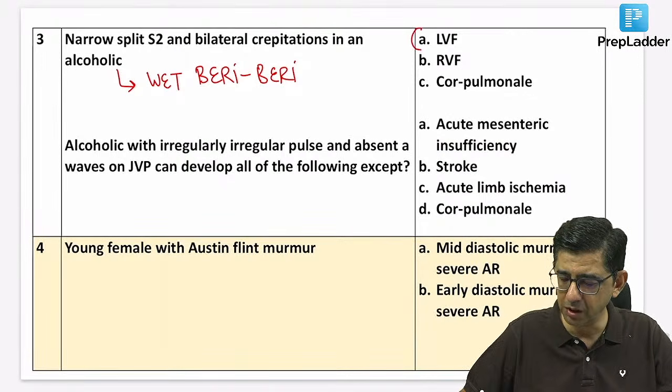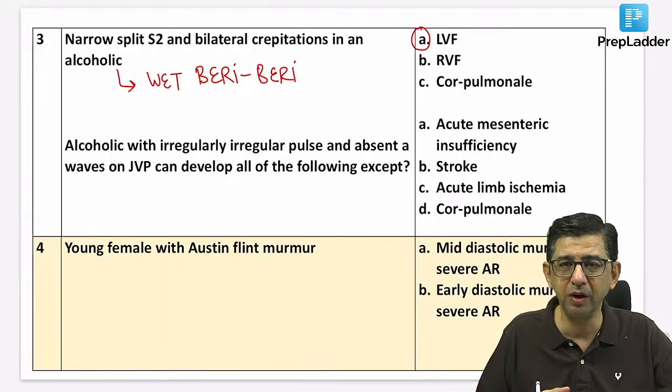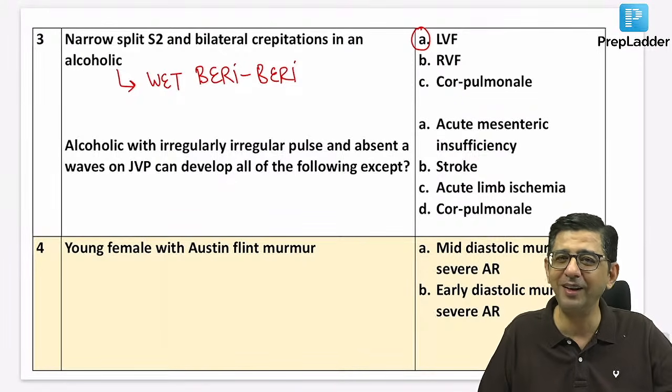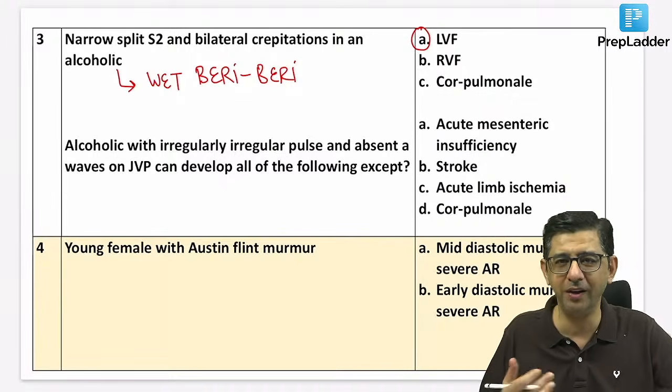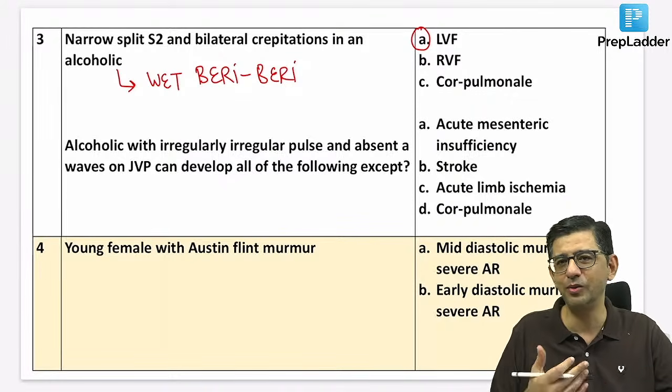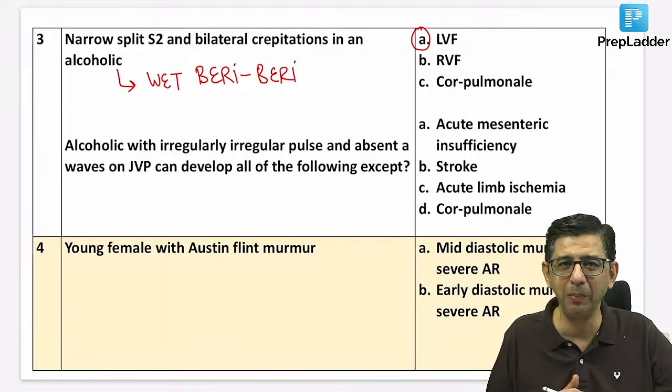So very easy question. He's simply asking, are you aware of the fact that lungs are connected to the left side of the heart? Even a biology student knows that, right? That lungs are connected to the left side. I mean, obviously they're connected to left and right, but the input of the lungs goes to the left, and if the left will fail, then there would be pulmonary edema.